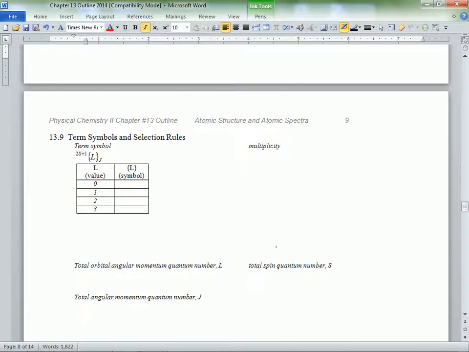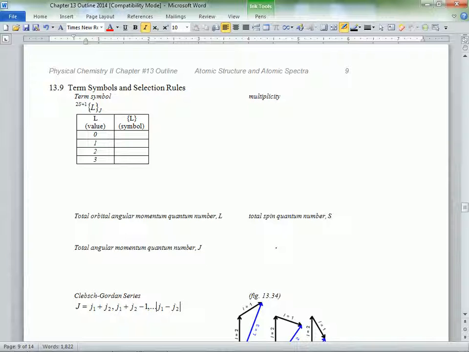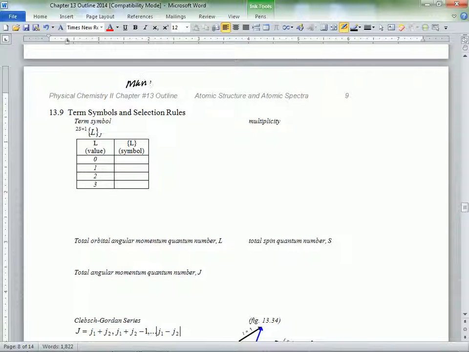Let's see. Now notice we no longer have little l, small j, or small s. They made a huge transition here without really advertising it. Now you've got many electrons, not just one anymore. So now you see capital L, capital S, capital J, and now we're going to start writing some term symbols. We'll define the total spin quantum number, the total orbital angular momentum quantum number, and the total angular momentum quantum number, give them numbers, and then write term symbols.